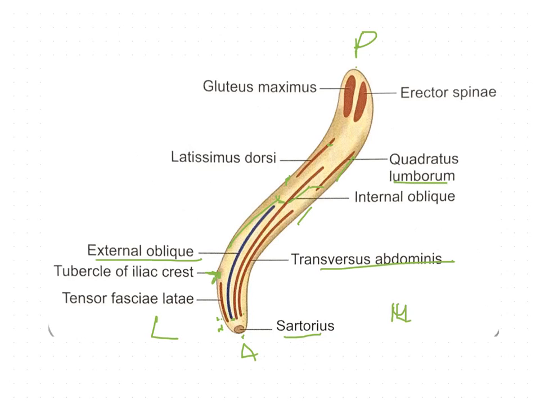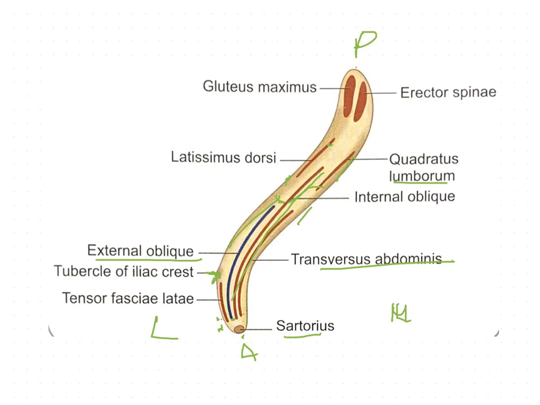Now the intermediate area. The muscle seen in the intermediate area is the internal oblique muscle, the only muscle attached in the anterior 2/3. So the attachments we have seen so far are from the ventral segment of the iliac crest. Now we'll see the attachments on the dorsal segment of the iliac crest.